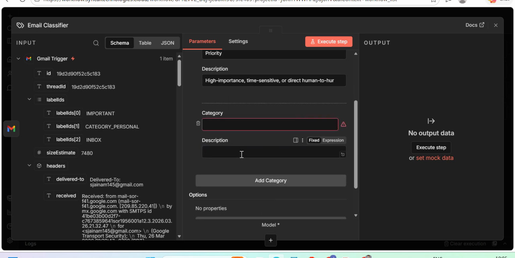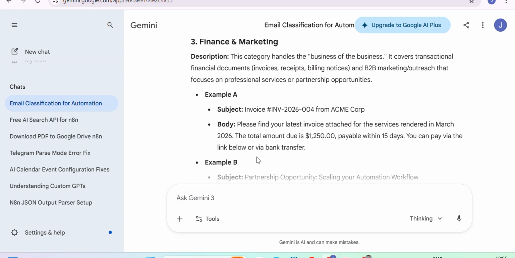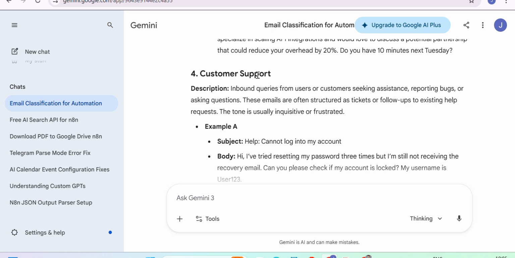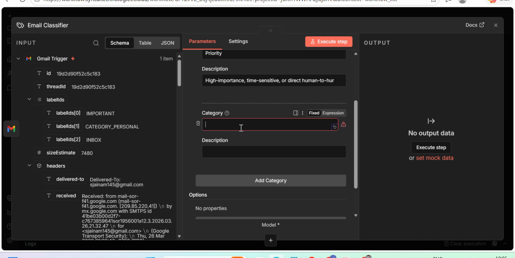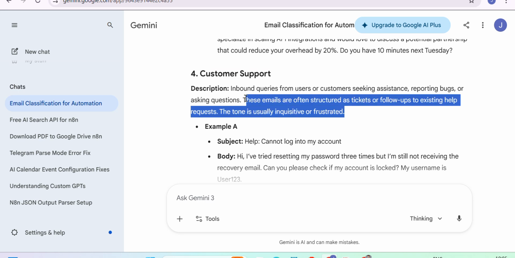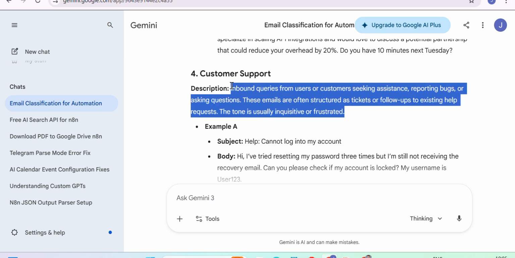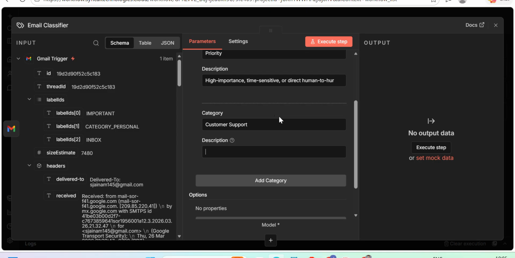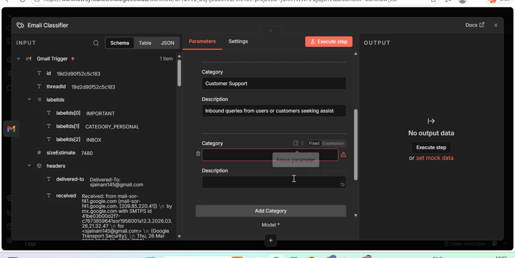Apart from this, we would be adding one more category, which is customer care, customer support. And what would be the logic behind this, we would be seeing in the next video, right? So for now we would be just keeping logic for the priority thing. Fine, we are getting this and we would be getting one more category.